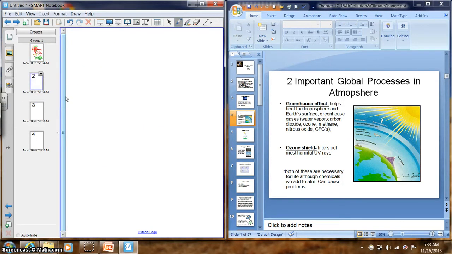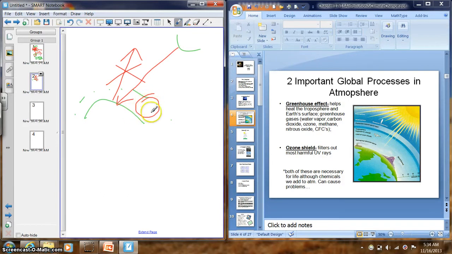Now, two really important global processes that occur in the atmosphere that allow us to live on the Earth are the greenhouse effect and the ozone layer. With the greenhouse effect, here's the Earth, here's the sun, here's our atmosphere, and here's incoming solar radiation. Again, a lot of that bounces back out because of albedo, but it's also important to know that some of it's trapped, so not all of it gets reflected back out to space. Some of it gets trapped, and it's because of this layer here.